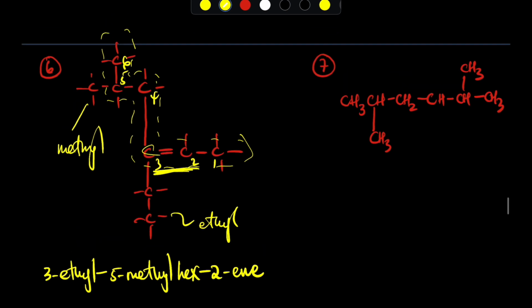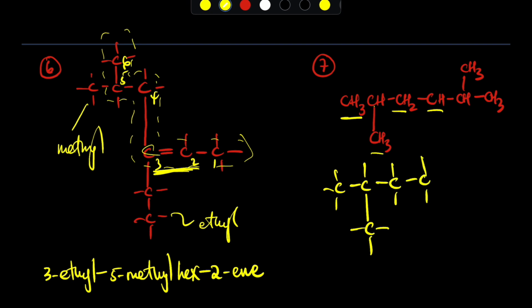Now let's look at this one. This one is a condensed formula. We can write the name and the structure. Let's do the structure quickly. We want the name from this condensed formula, but it's easy. Let's start with this one. It's CH3, CH3, and then the CH, and then the branch, CH3, and then CH2, and then CH2, and then CH, and then there's a branch there, CH3, and then there's a CH3 there, right?